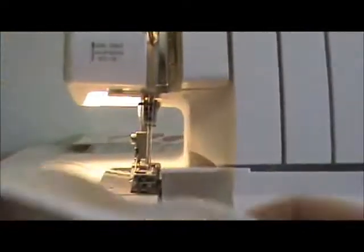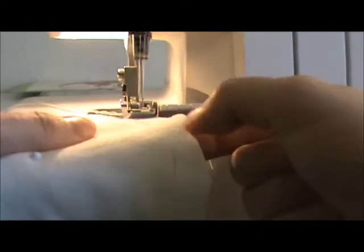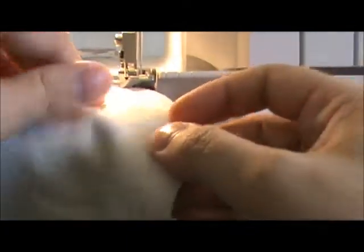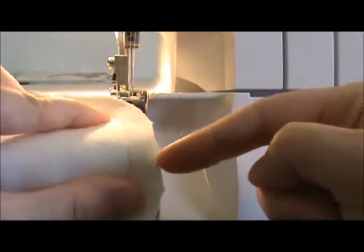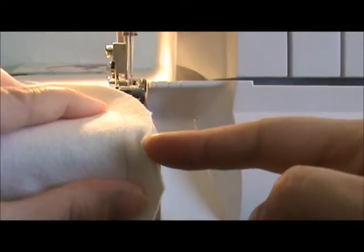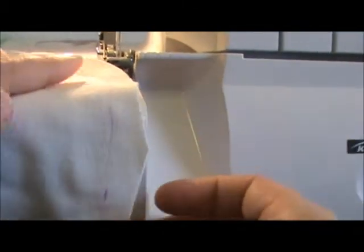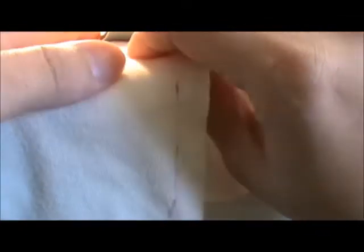And in my opinion, the secret to having a really nice looking serge is, number one, to leave that extra so that you have something to cut off. When I first started, I would try to serge right on the edge of my fabric and not have anything cut off because I didn't want to waste anything. Well, I ended up with threads that were off the fabric and fabric that wasn't caught by the threads, and I'd have to go back and do it again, and it looked terrible. I learned that a half inch of waste is worth it.